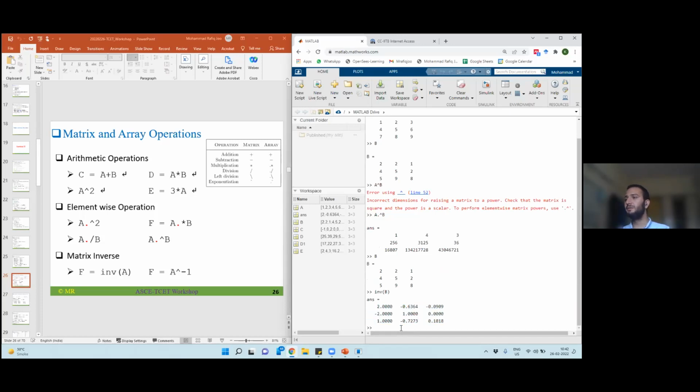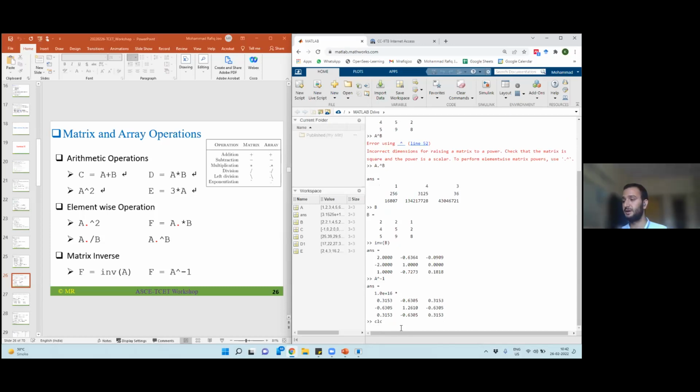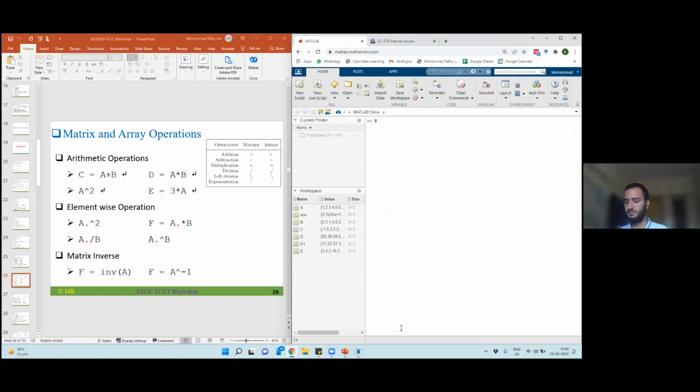Do you know that what we mean by A inverse is A raised to the power minus 1? You can write it like that too. A raised to power minus 1 tells MATLAB this is actually A inverse. Here you can see, actually B raised to power minus 1 is what I was supposed to do to compare. B is like this.